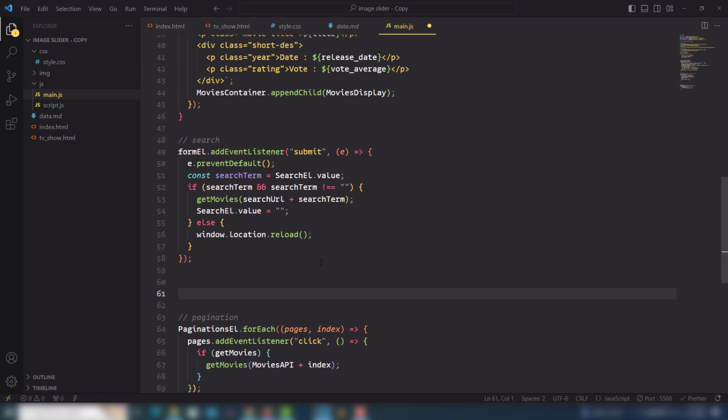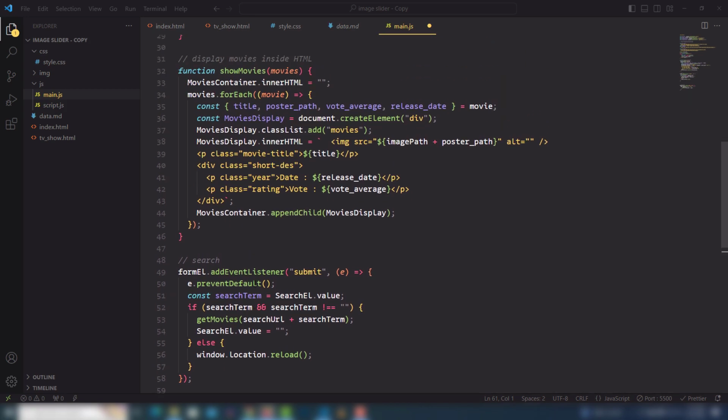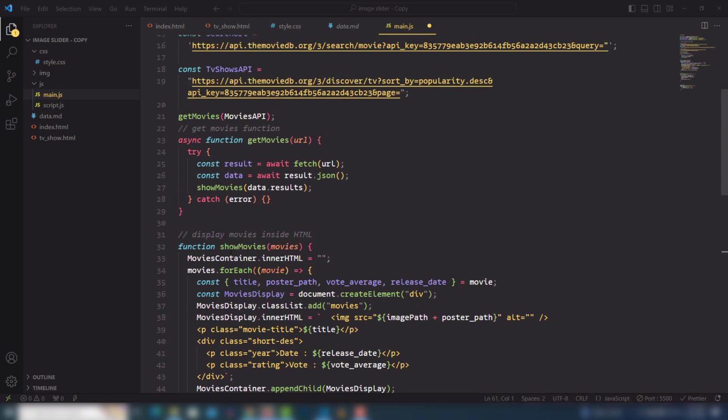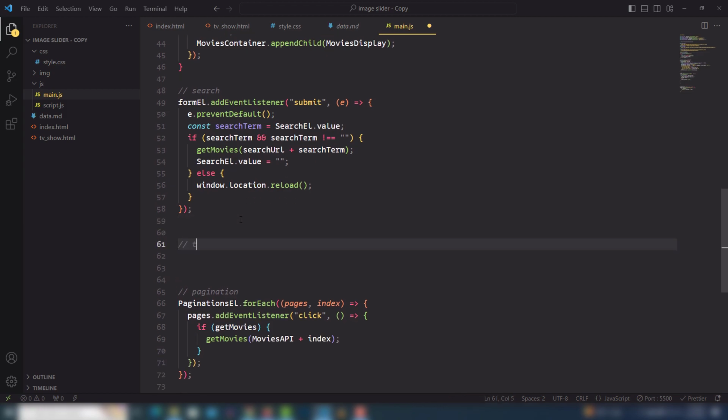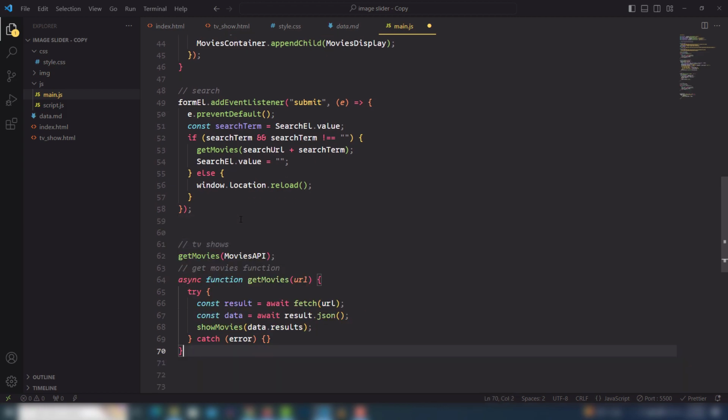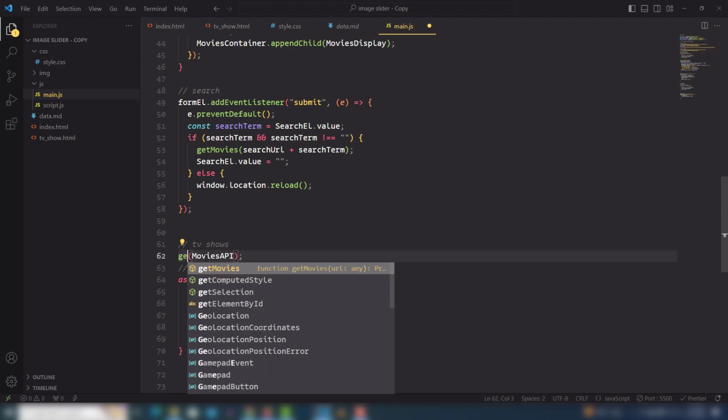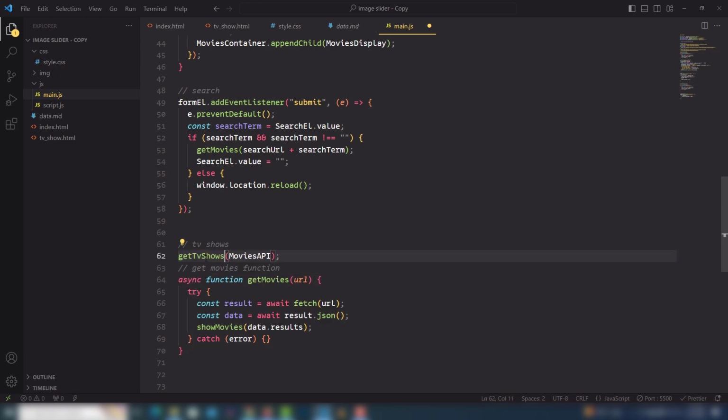So I'm going to use the same tactics that I've used in my previous section. First of all I'm going to get this function, and I'm also going to get this one as well. So write the comment TV shows, paste that. So this is the get TV shows function, copy and paste that.